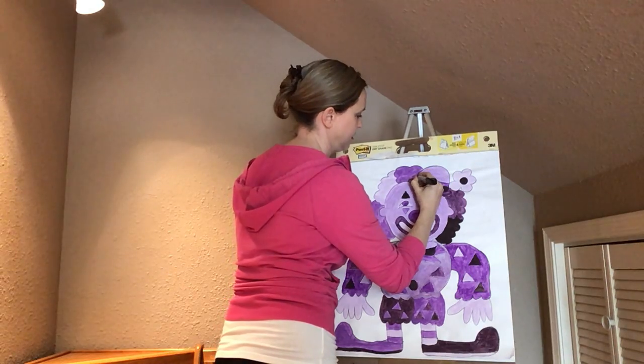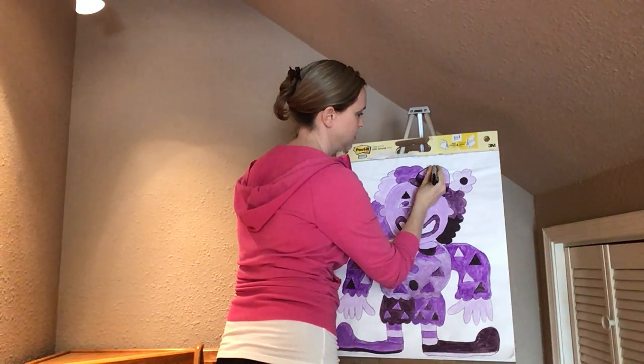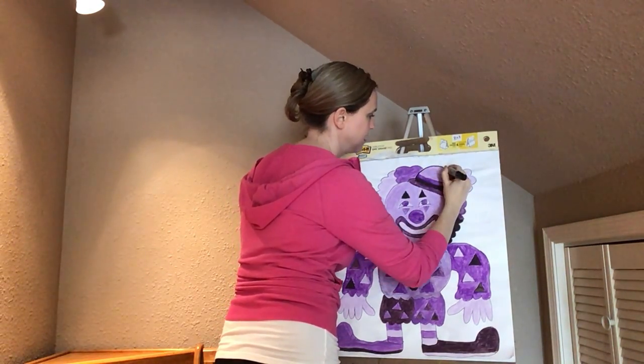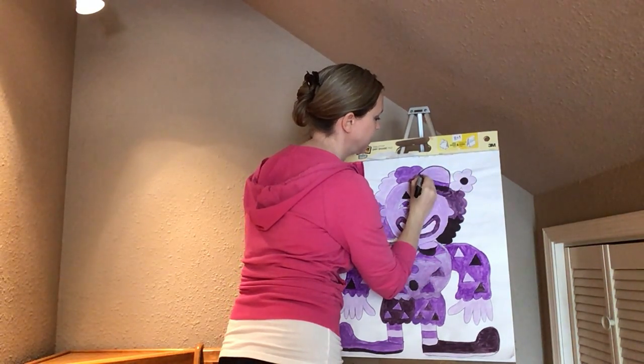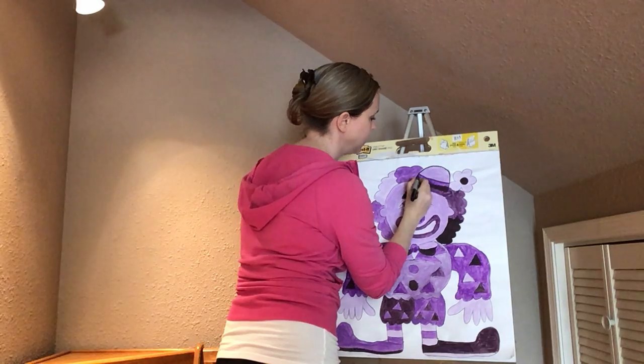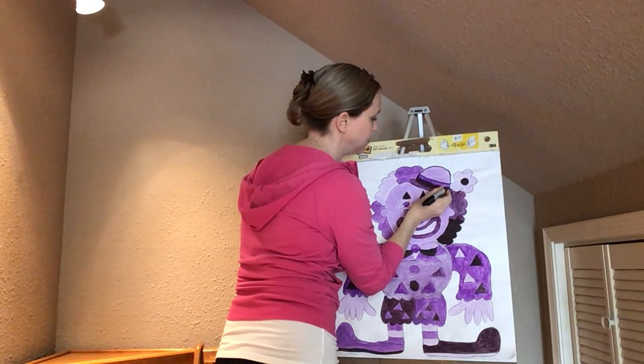So what should I start with? You decide. I guess I'm going to start with the hair. The hair? Okay. I'm going to start with the hat. And then I am just sharpening where my pencil lines were.